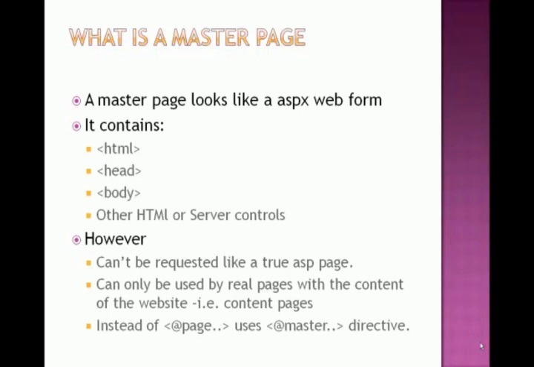To some extent, master pages look like an ASP web form. Basically, they contain HTML elements designed for the look of the page, and those are basically your page HTML element, the head element, and the body element. You may also include other HTML or server control elements within your master pages to control the appearance of your pages.